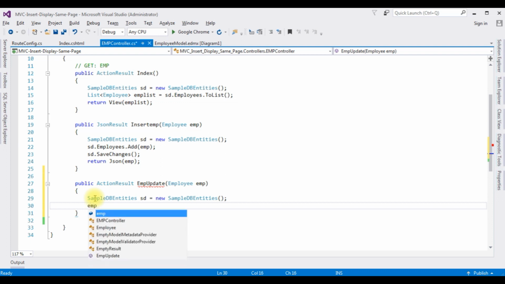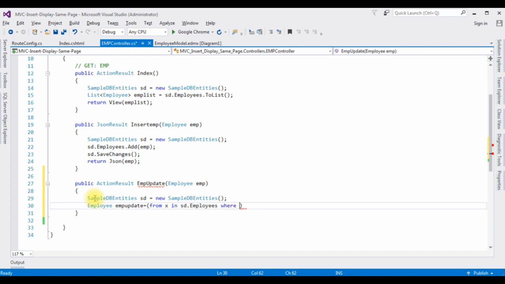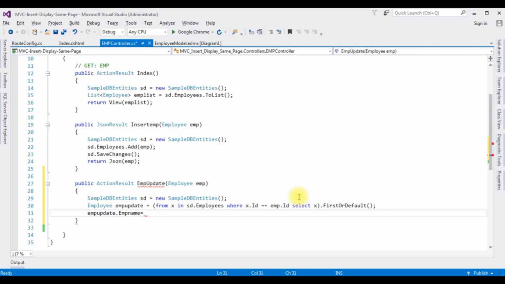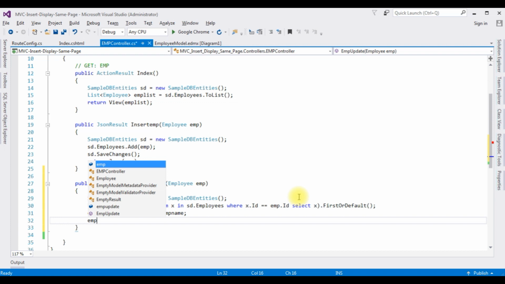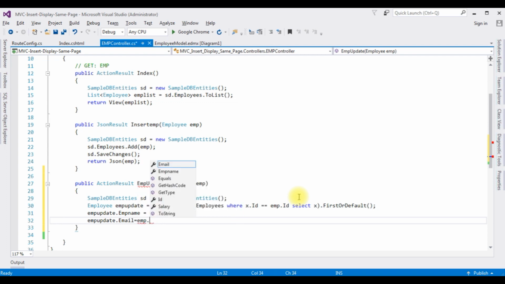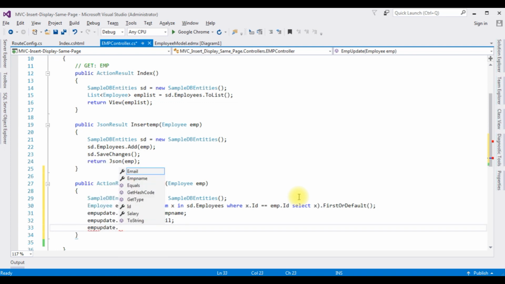I'm adding the table name Employee. empUpdate equals from x in sd.Employees where x.Id == emp.Id select x.FirstOrDefault. empUpdate.EName, the employee name, equals emp.EmpName; empUpdate.Email equals emp.Email; empUpdate.Salary equals emp.Salary.